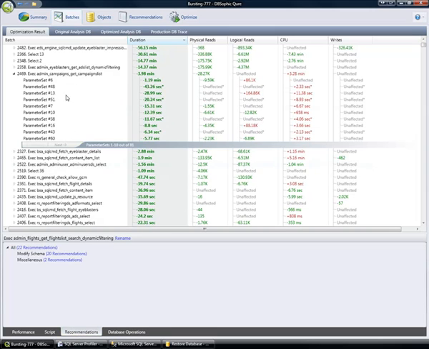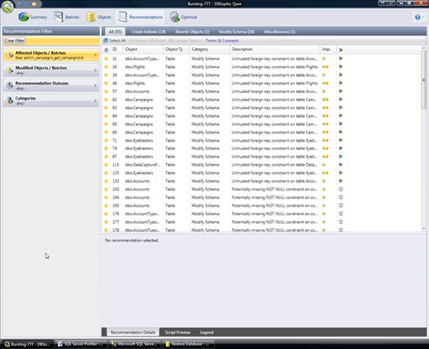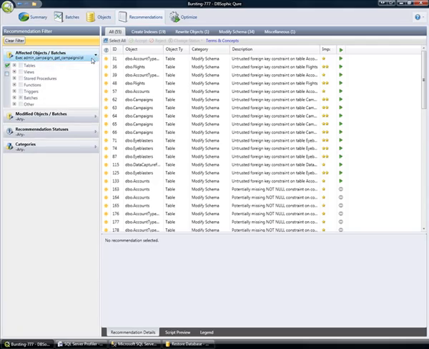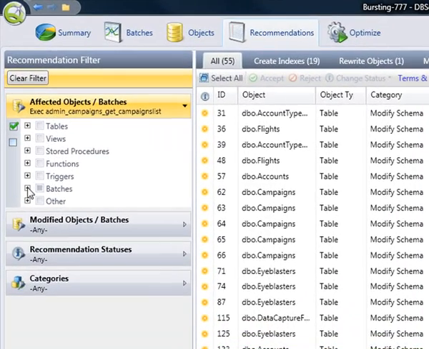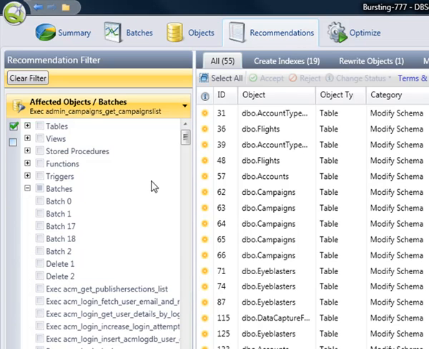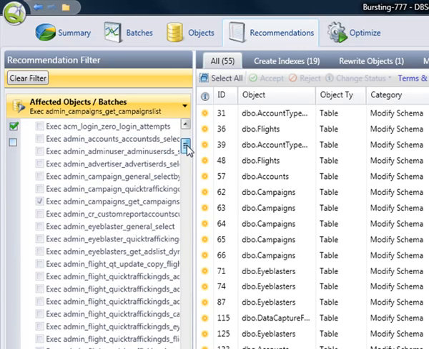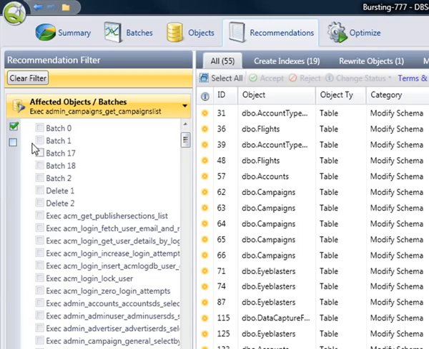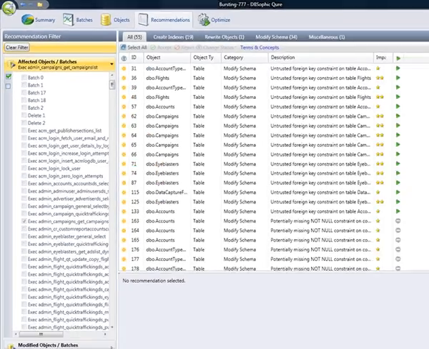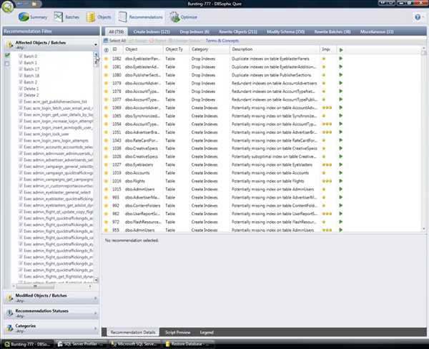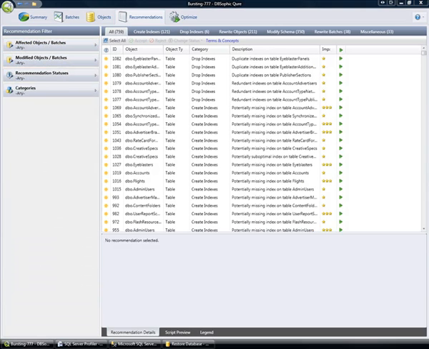So, let's go to the actual recommendations. We can use the various link levels to navigate to any subset of the recommendations by category. Let's say we want to view all recommendations associated with this specific batch, so we'll just use the root link. On the recommendations page, we can view the actual recommendations in detail. Since we used the navigational links from the batches window, the filter settings are automatically applied to help us focus on the relevant subset of recommendations associated with this batch. If we want to view all recommendations, we can simply clear all filter settings.